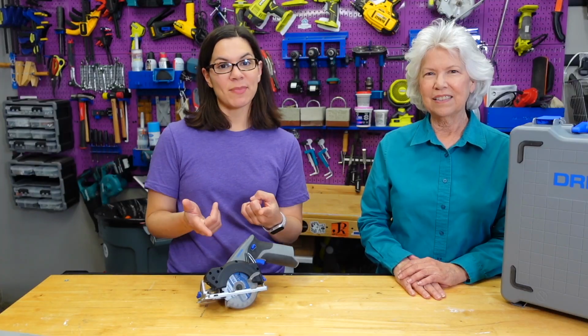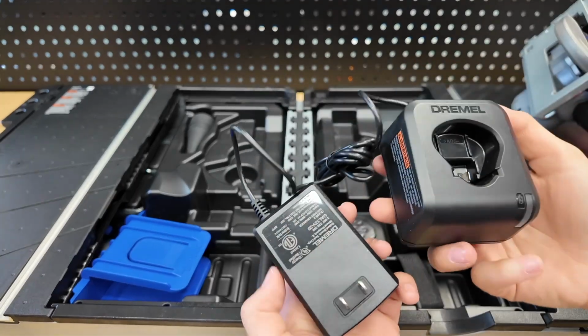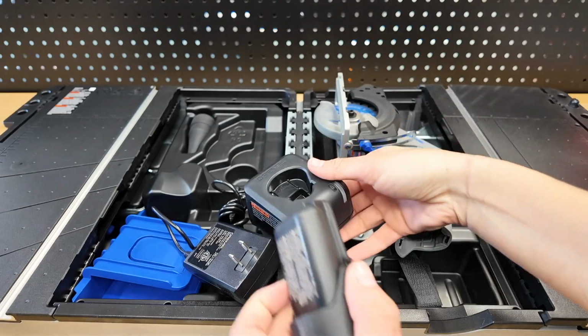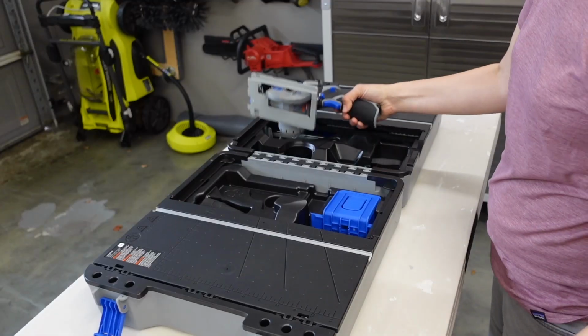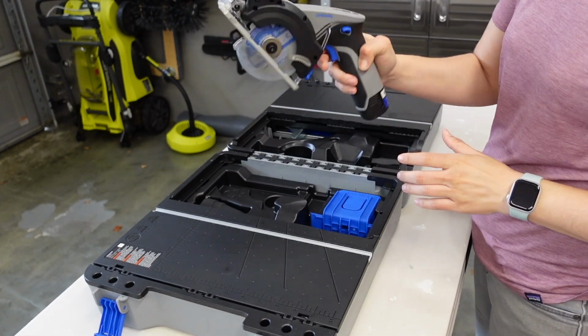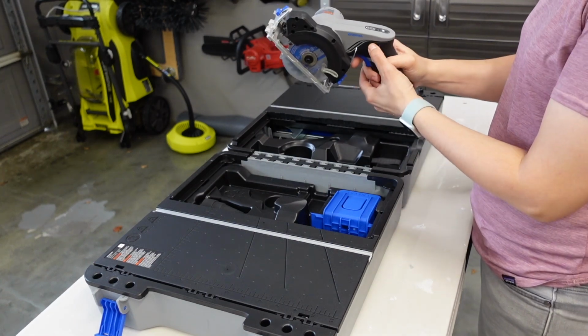Now it also has a great battery life. We only have one battery. It came with one battery, and I charged it once when we got it, and I have not charged it since. We've been using this for a couple weeks now, like I said. So I think it has a great battery life. We're down to two ticks, but it's still working fine.